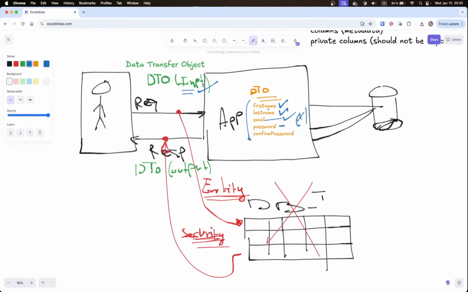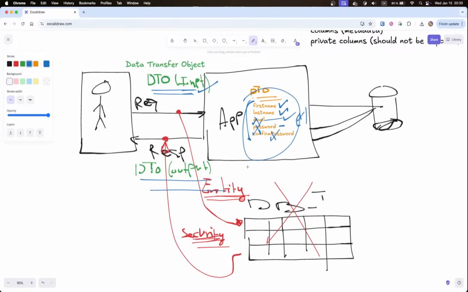So if I expose the same object, I'm exposing information that I'm not supposed to expose. That's why the solution is to have separate DTOs, one for the input and one for the output. I hope I made this point clear.